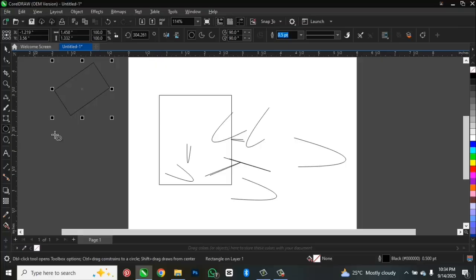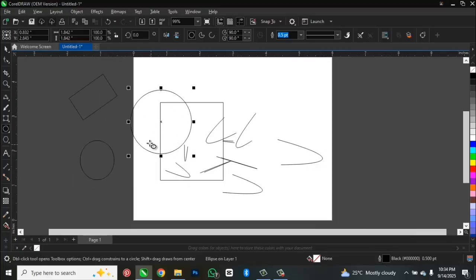So now we have our ellipse tool. This is to draw a circle. So if you want a straight circle, now if you do it like this, if you just draw it like this, it will not be straight. But if you want a straight circle, you are going to hold your control. Yes, if you hold your control, then you drag it. When you hold your control and drag it, it's going to give you a straight circle. So you see, it's going to give you a straight circle.